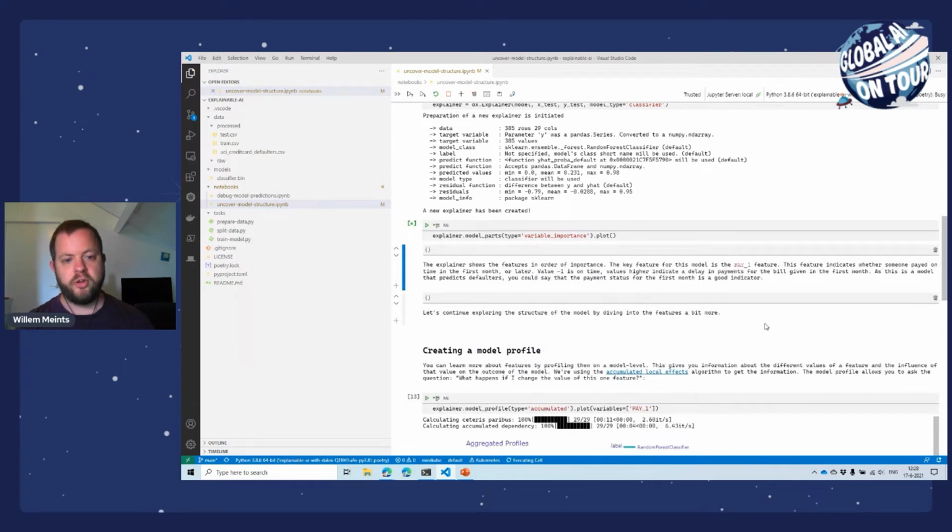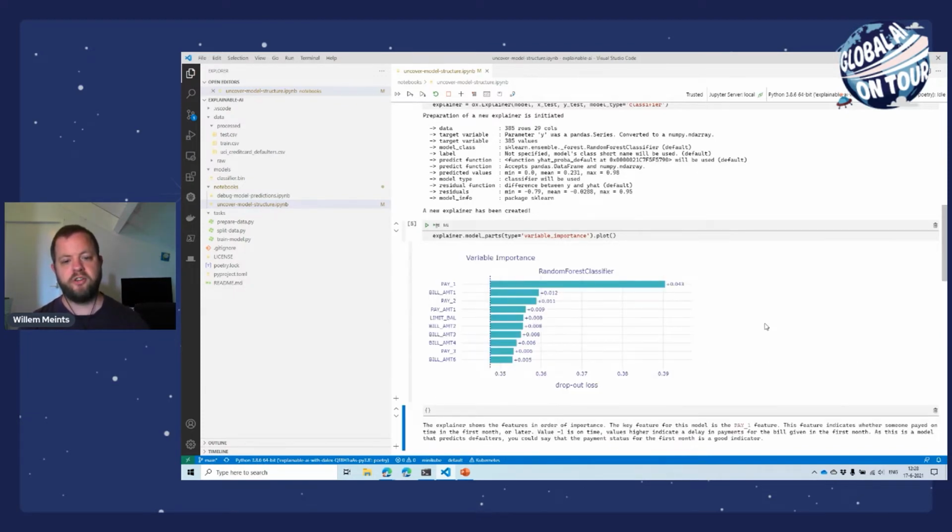So what I can do is, and this will take a second to load up. Basically, this generates the same plot as before, but it will do the permutation of my features and then plot the chart given the results. So in this case, I can see my pay1 variable is the most important one in my model by far.